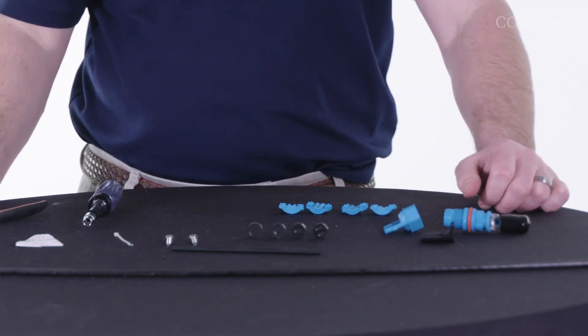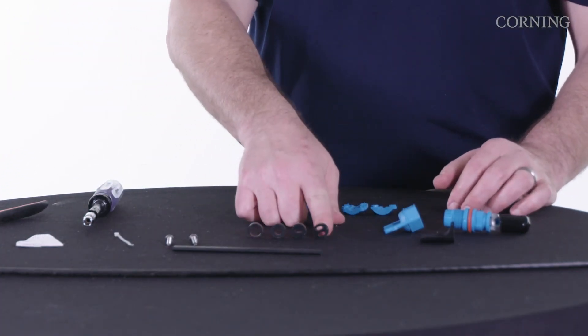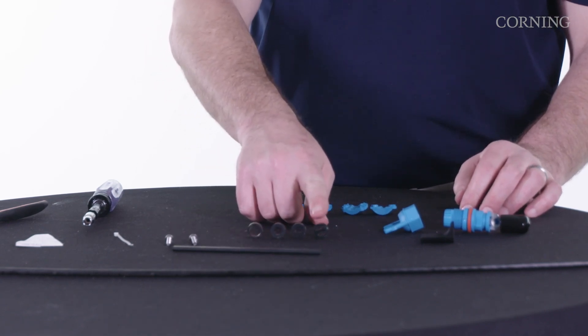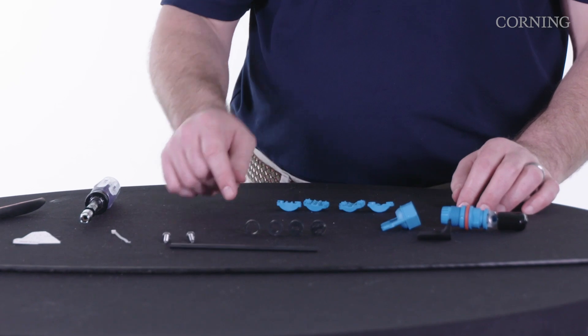So for the single e-cam, here are the components. You can see this particular single e-cam comes with four different grommets, you have a single flat, double flat, large round, smaller round.